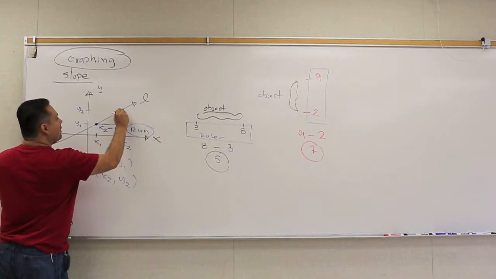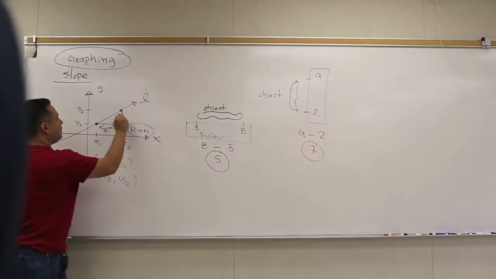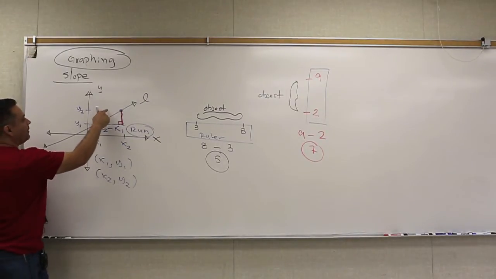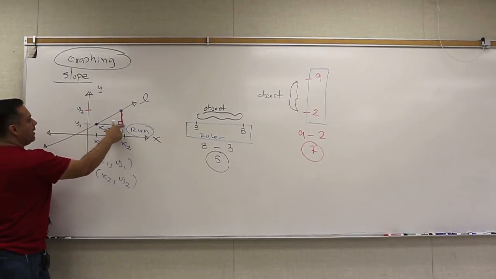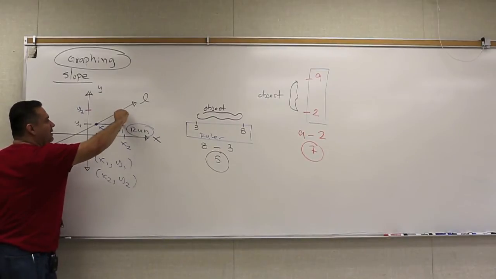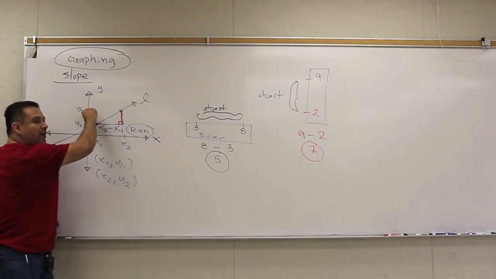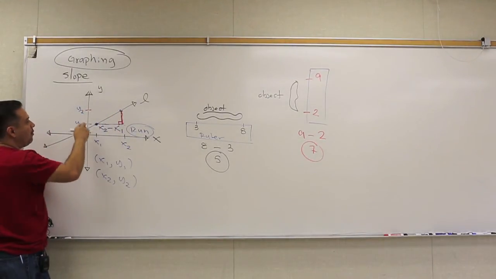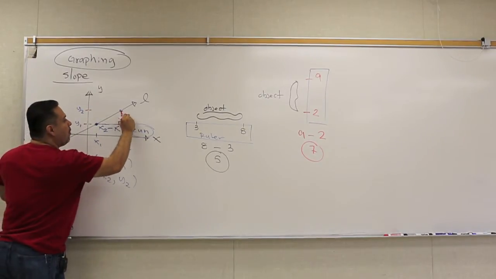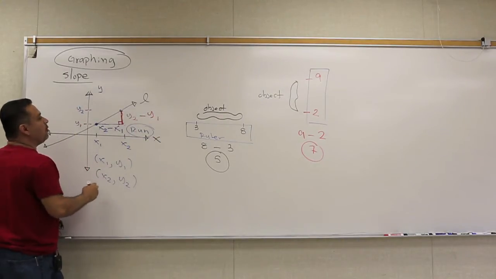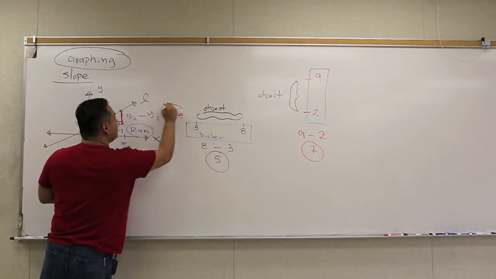If we want to measure, by the way, this distance in red, I know, for example, that the top is called Y2 and the bottom is at Y1. So I'm trying to measure, and tell me if you agree. Is that distance the same as this distance over here? The answer is yes. My question to you is, what is this distance? Because that's the same as this distance. How would we measure that distance? What would it be? Y2, good. Minus Y1. Ladies and gentlemen, we call this the what? The rise.